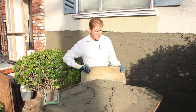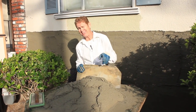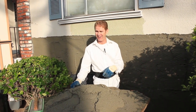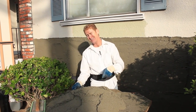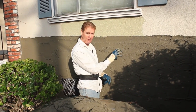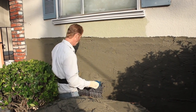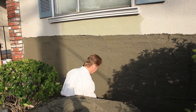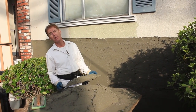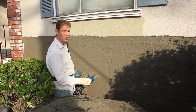We're running out of sand and we're close to the beach — we're in Alameda. 30 years ago I did use some beach sand. That beach sand has salt in it — so if you thought, 'I only need a half wheelbarrow,' and went to the beach and got some beach sand, what'll happen? The sand will be soft. In like eight, ten years, it'll crack because of the salt in it. What we buy is from the material yards — like Westside in Alameda or Oakland — and all the sand is washed no matter where it comes from. They wash it to get the salt out of it. Anyway, we're going to scratch this in a minute and then do the second coat.